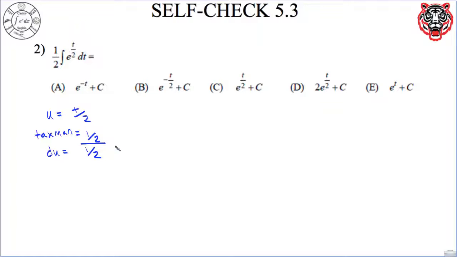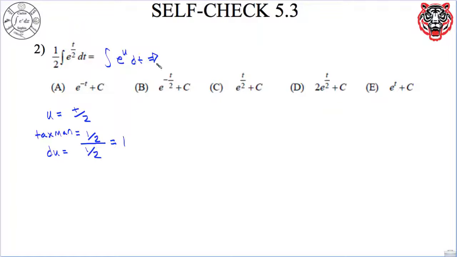So 1/2 divided by a half, that's going to be 1. So we're going to pay the taxman. We're going to say that this is equal to 1, and we're going to do our u substitution, or our mock u substitution. So this is now just the straight-on integral, no more half because it turned into a 1, e to the power of u. And I guess dt doesn't really matter out here.